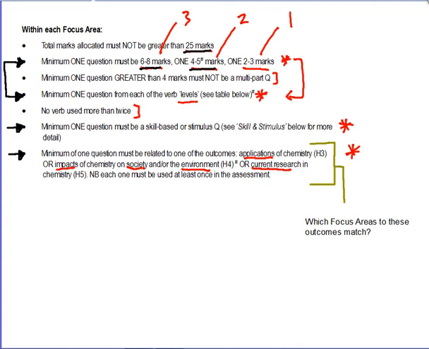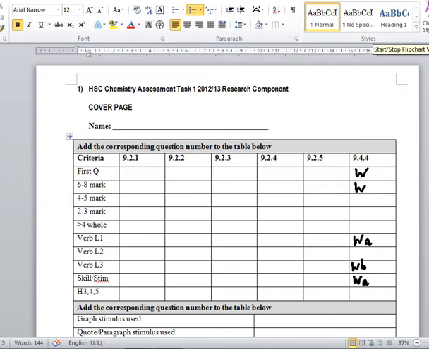You could argue that it was to do with applications of chemistry because they use CFCs for a particular reason. I would say that it's more likely to be a H4 question. We're looking at the impacts of CFCs on the environment because you need to justify why they stopped using CFCs, which means you'll need to have somewhere in your answer the problems that CFCs caused for the environment. So we can actually say now that W part B was involving skill H4. And so we can start filling in this table.